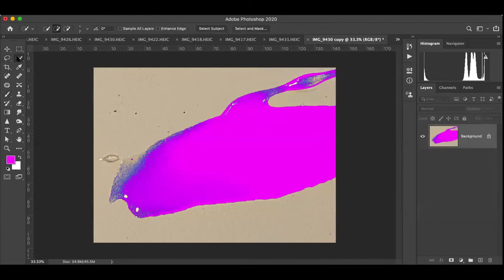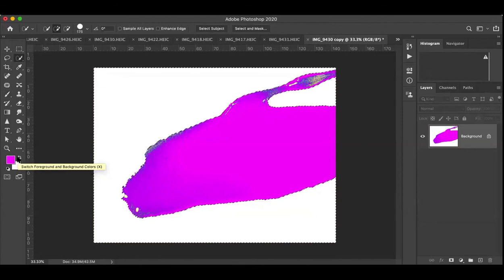And now I'm going to see if I can make a selection around the outside of this, with Shift and this kind of paintbrush selection tool. And now I'm going to go Command Delete so that I end up with white around the edge of it.